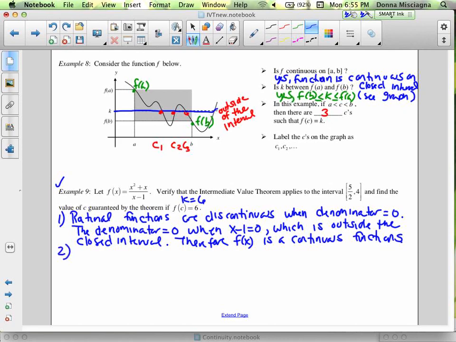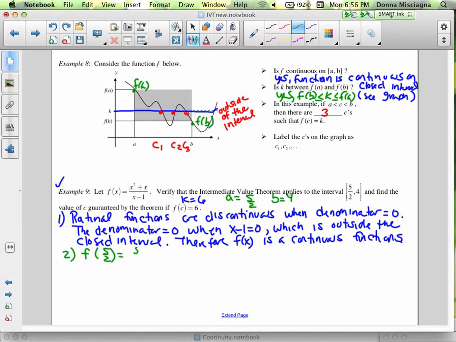All right, so number 2, right? We have to make sure that k is between f of a and f of b. And we're going to do that by finding it. I'm going to switch colors just to make it a little easier for you to see. So number 2. We've got 5 halves, so we have f of 5 halves. So I'm just going to label here. A is going to equal 5 halves, and b equals 4. And we just plug it in.